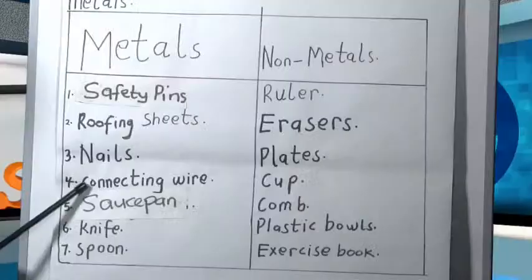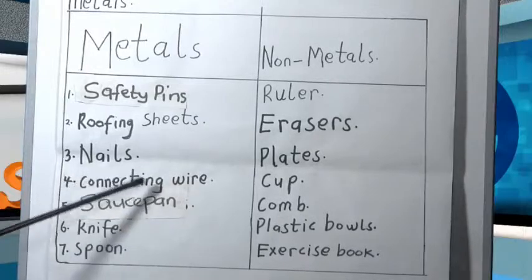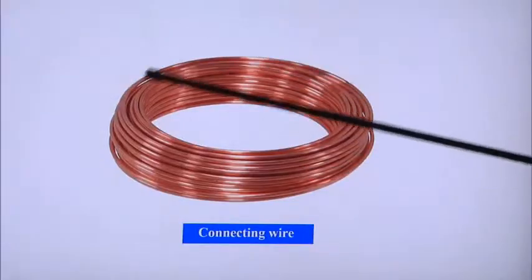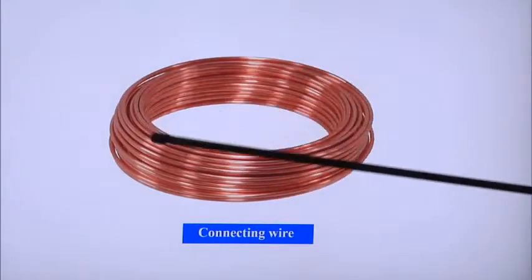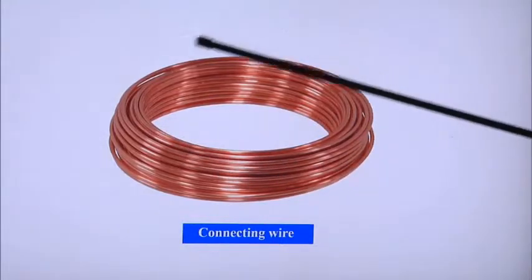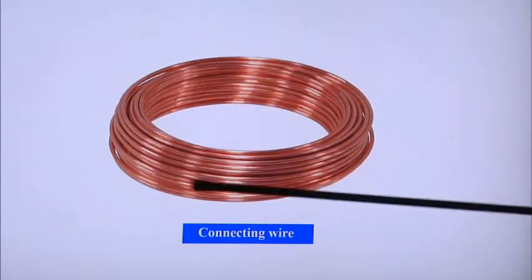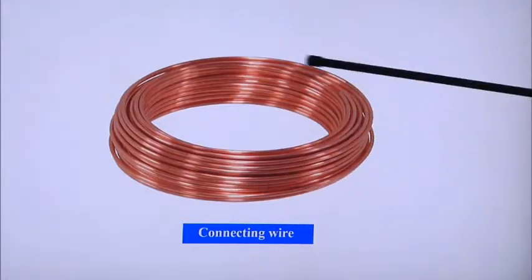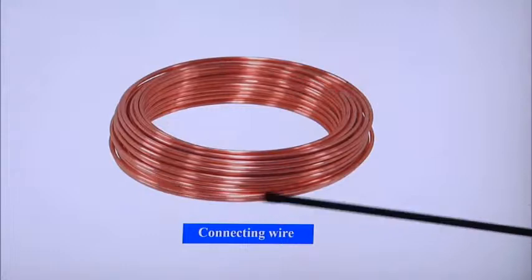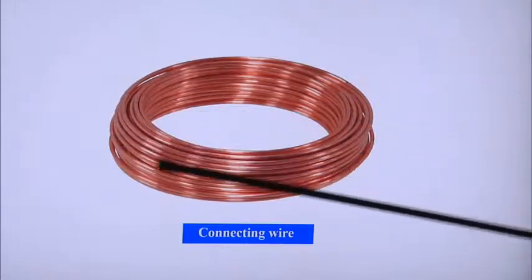Let's look at another one. We have connecting wire. On our screen, we have connecting wire. These are naked ones with no insulation on it. The one I showed you first has some insulators on it. So these are connecting wires. We use them to connect electricity into our various houses, so that we can get light, we can watch television, and these are made from metals. Connecting wires are made from metals.